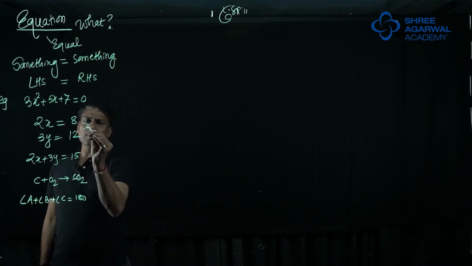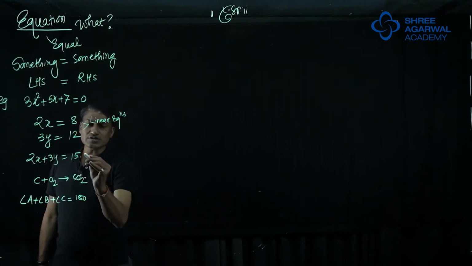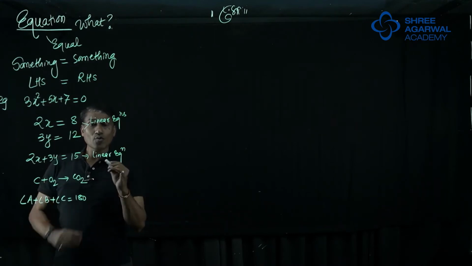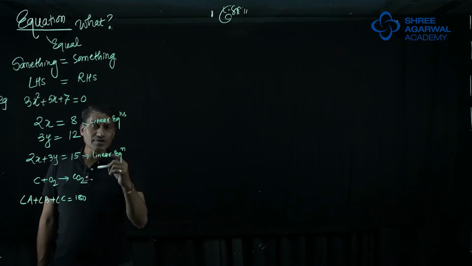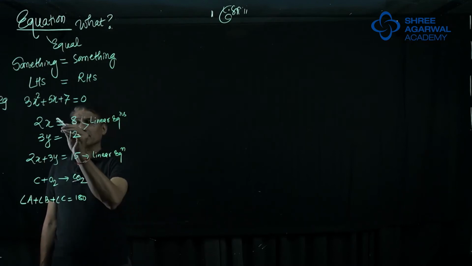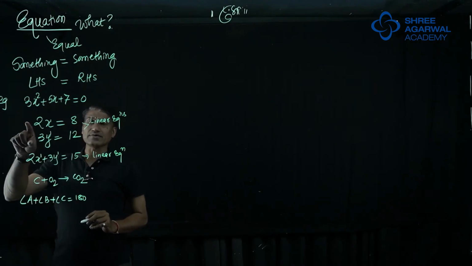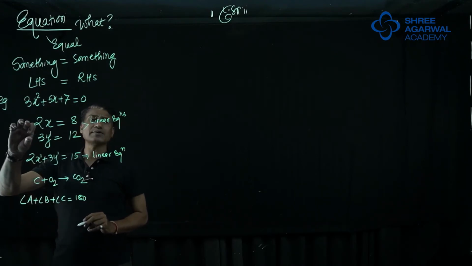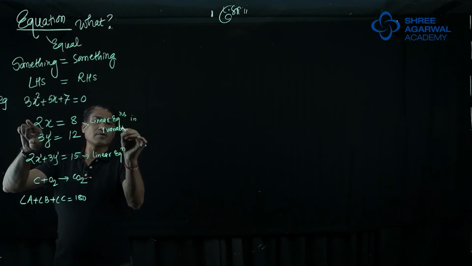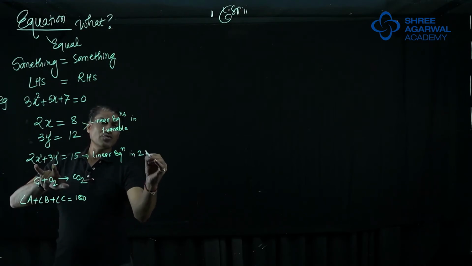See, these two are called linear equations. This is also a linear equation. So, what is a linear equation? A linear equation is an equation in which the highest power of the variable is 1. So, this is a linear equation, this is a linear equation, but then these two are similar. They are linear equations in one variable. But here two variables are involved. So, it is a linear equation in two variables.